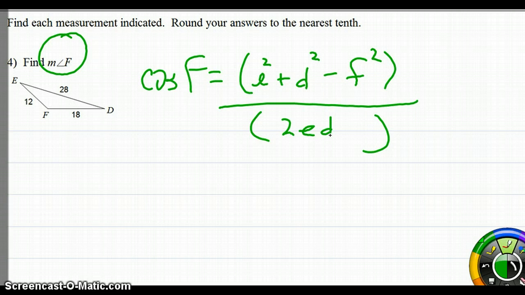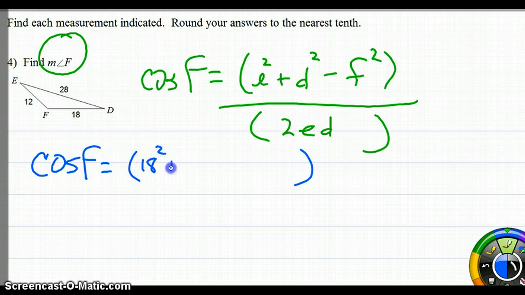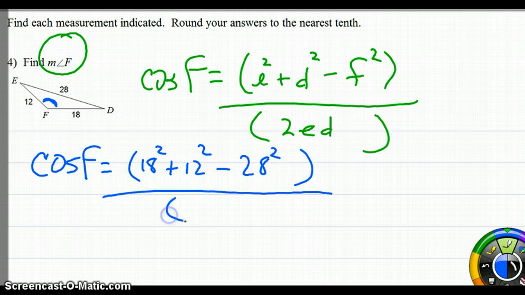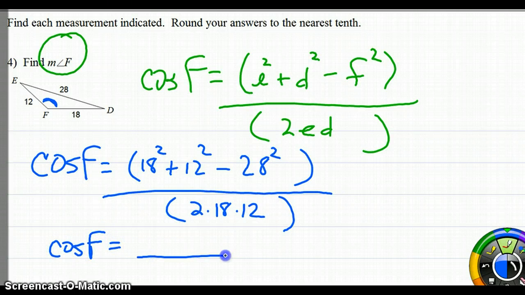So first of all, when we use the law of cosines to find an angle, we'll have two steps. The first step is to put in the legs that we're trying to find. Remember the angle, this is going to be a pretty big angle. The angle that we're going to try to find, the leg opposite of it is the one that we subtract. And then, again, we'll have the cosine of F equal to something. And then to find out what F is, we'll take the cosine inverse of that value.